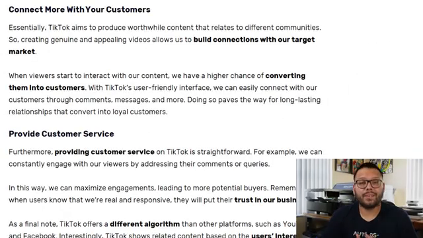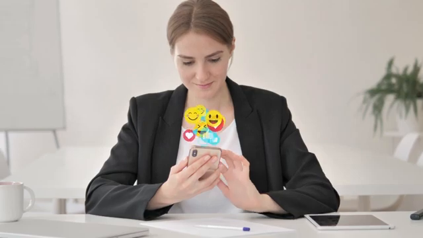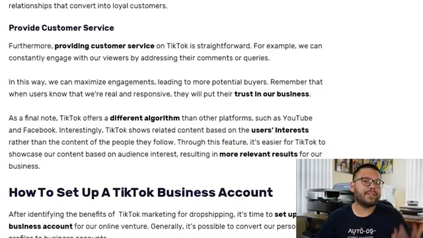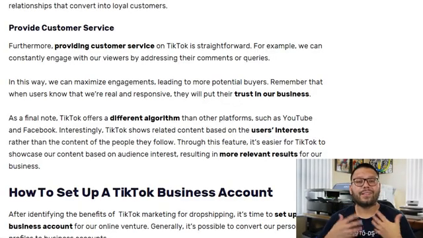Now, as people start interacting more with your posts and you start getting a bit more attention, people are going to start commenting on those videos. It's very important that you reply back to those comments so you can start connecting more with your customers. Creating a genuine connection with your audience by replying to their comments or any questions that they have is extremely important because that helps convert them into actual customers. On top of that, they're also the ones that could potentially grab your video and share it with somebody else, therefore increasing your reach on TikTok and potentially making a few more sales. At the same time that you're answering all of these comments or questions, you're also providing customer service.